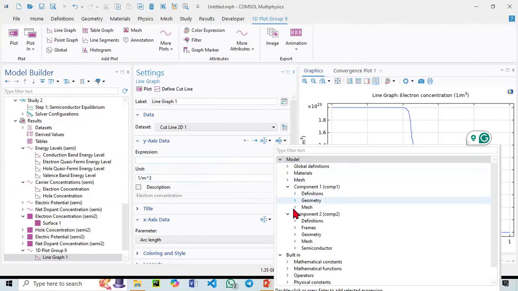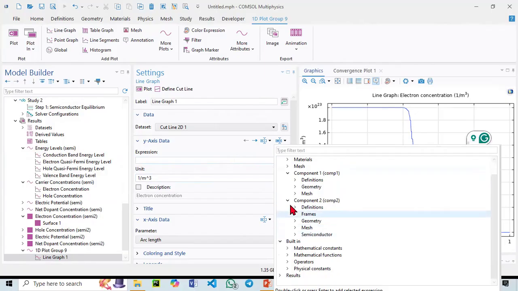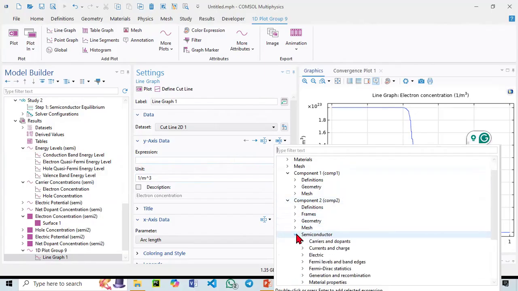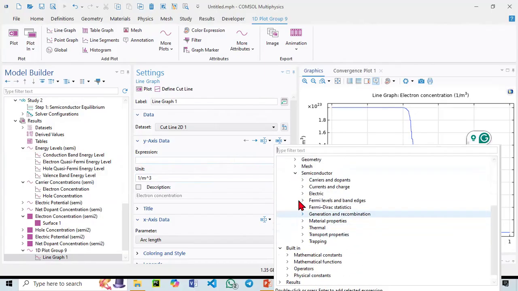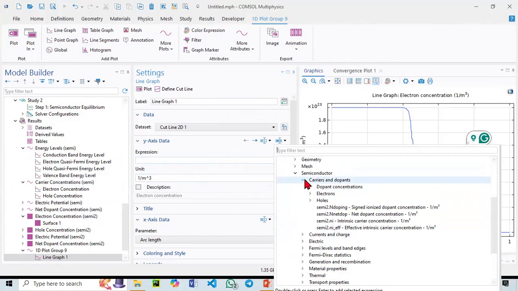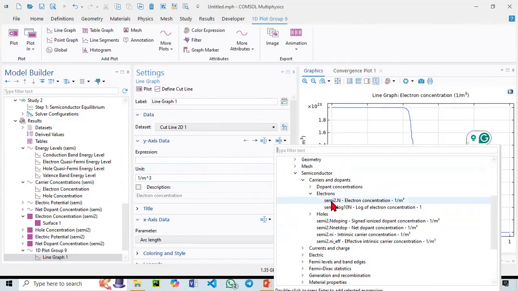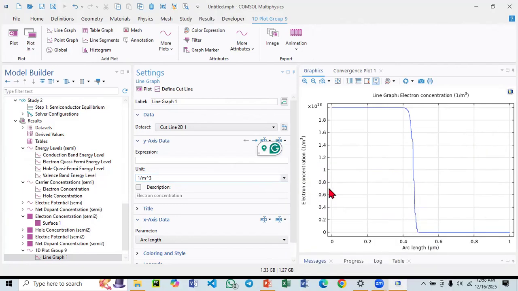Oh, we are working on the 2D, right? So then component 2, right? So you have to go to component 2 and semiconductor, then carrier dopant. Okay, then we want electron doping concentration. Then write this, right? So okay, double click here.